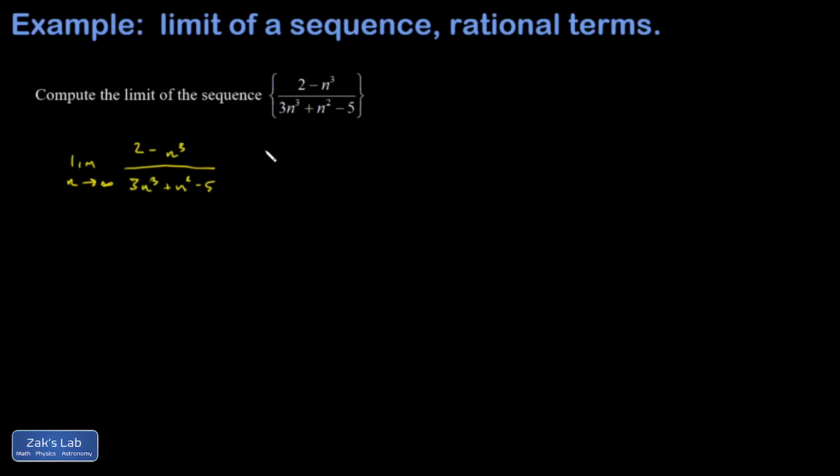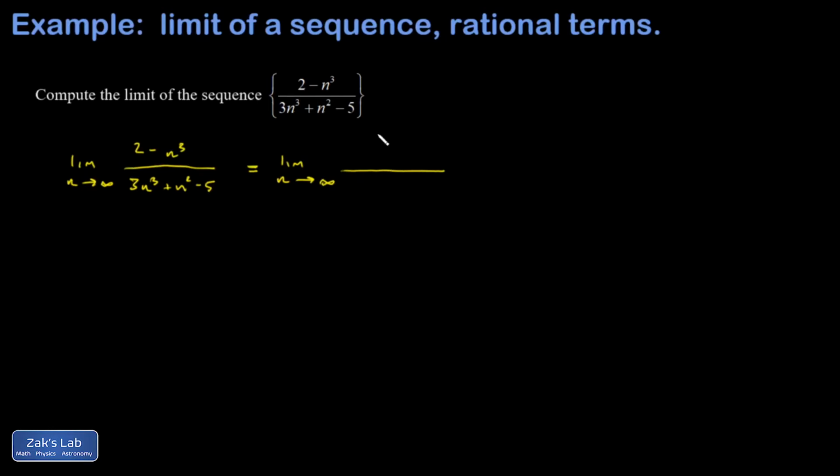There's an informal way to handle this, and there's a formal way to handle this. I want to illustrate the informal way first. You make the argument that if n is extremely large, then higher powers of n are going to dominate in any sum or difference that appears in the problem. Like n cubed: if you imagine n was 1,000,000, or 10 to the 6th, n cubed is going to be like 10 to the 18th. And then there's this puny little constant over here that's going to be making a correction 18 decimal places later.